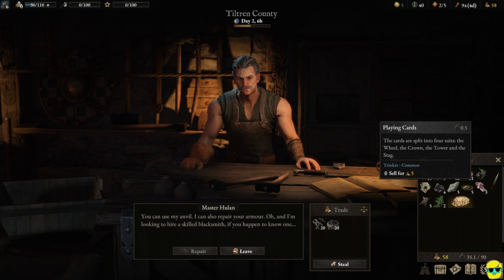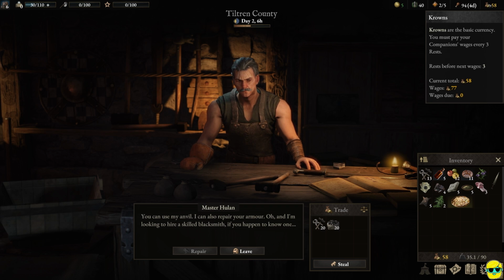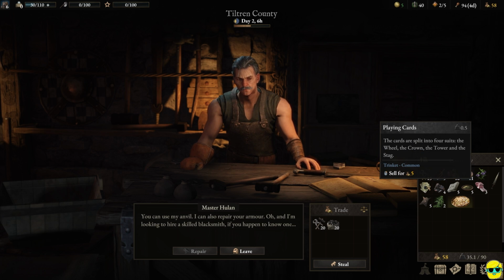While we're talking about selling stuff, I just want to have enough money to pay wages if they become due while I'm out adventuring before I complete a contract. You can see it says rests before next wages: 3. So it's 3 rests and you pay. I don't think I'll need it, but just in case, and this gives us the opportunity to talk about selling. I'm going to sell this. These common trinkets, this is basically like garbage that you sell. That's what that is code for.